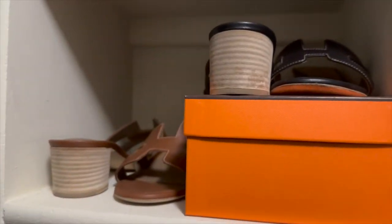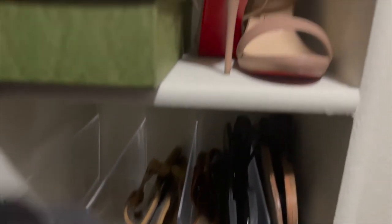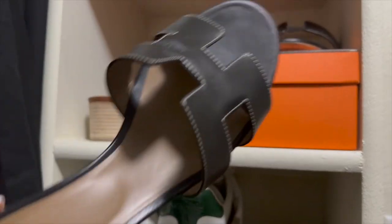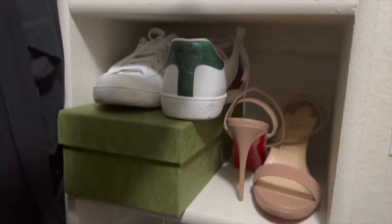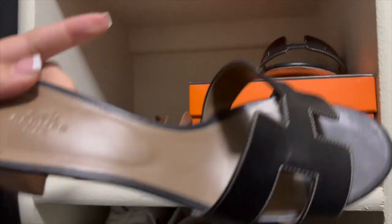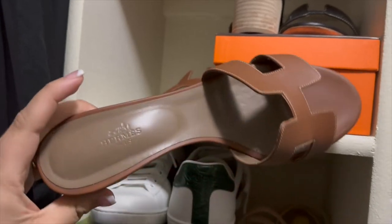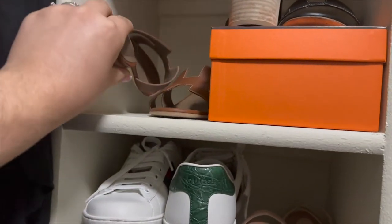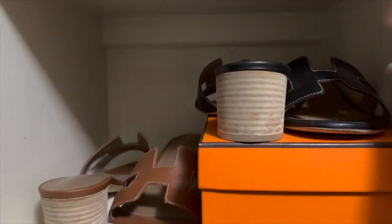After that I purchased the Hermès Oasis sandal. I already have so many Oran miller sandals in every color, so I wanted something different. I love the Oasis because you still get that Hermès strap up front but with a little heel. I wanted the tan but they didn't have them, so I bought the black. Then literally the following week the gold ones — Chai — came in stock and I purchased those too. I love them both, though they did take a few wears to break in.